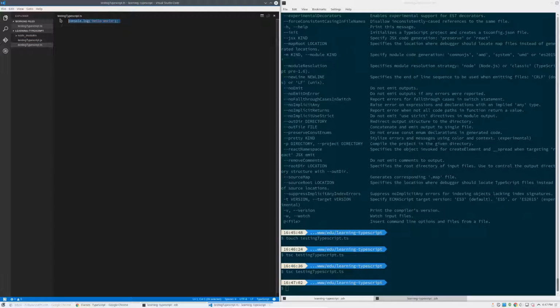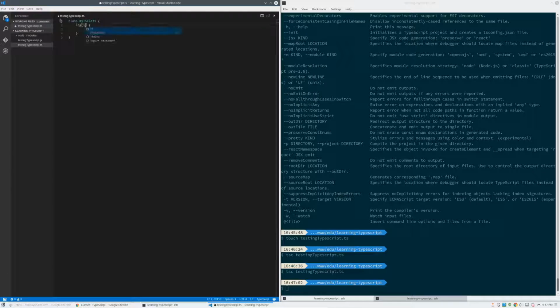So let's kick it up a notch and let's write some TypeScript. So let's create a class of MyTSClass, and then we can create a method on it called log, and let's be able to pass that a string.